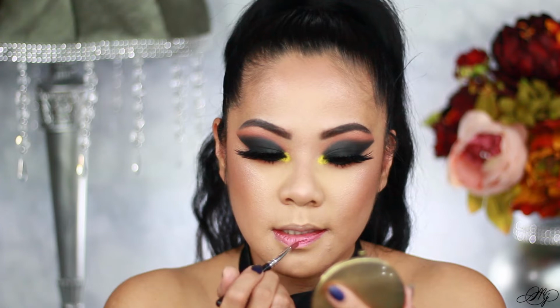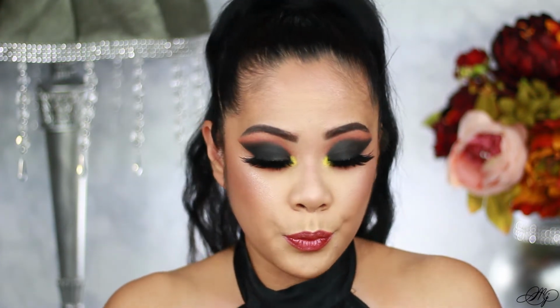One thing that I don't like about this palette is the lippies. I wish they would just put it in a tube. It would be so much easier to apply. I really don't care for it like this, you know? So you guys, this is what Metal Rose looks like on me. Definitely not the color that I would pick with this eye. So I'm going to take Koi, which is the more nude one.